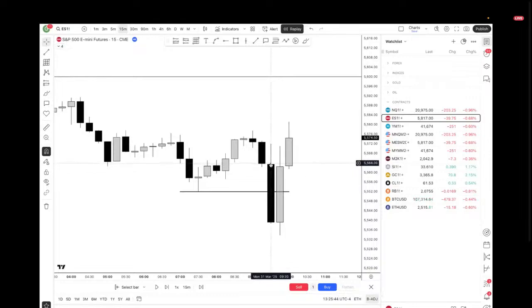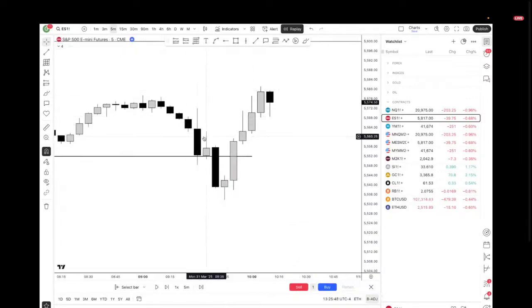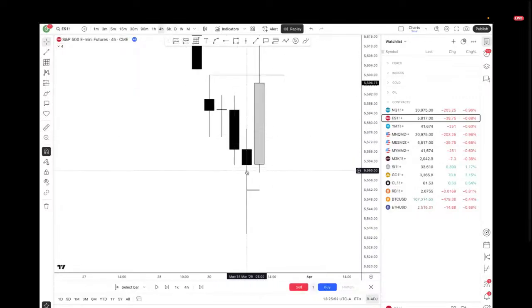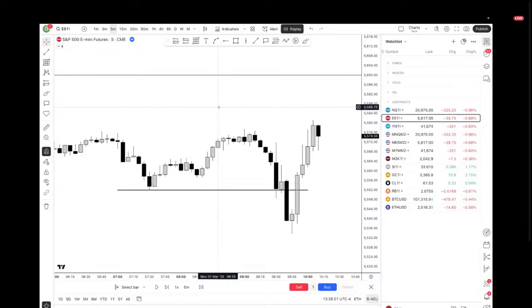Here's 9:30. We trade into this low and then trade away. If I show you the reversal signature, it's expansion, math expansion, right? If I go to the 4-hour chart, this is why we want to wait for 10 a.m. so we can trade the expansion into this high. Does that make sense? So what we're doing here is pairing a reversal with the driver, just like that other example.